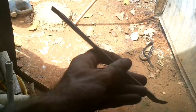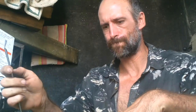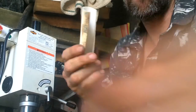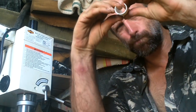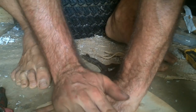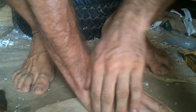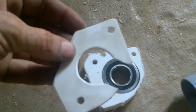This is great! I gotta admit, I was a little skeptical of the garbage at first. Excellent. Alright, now what do I do about this spacer? It's gotta be something the right thickness around here. Is that gonna be wide enough if I melt it out? Let's see. Ooh, hot, hot, hot. Come on. Flat. Alright. I think that might do it.